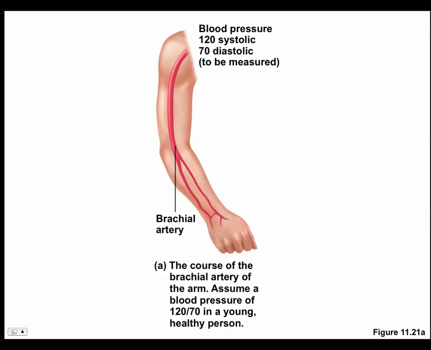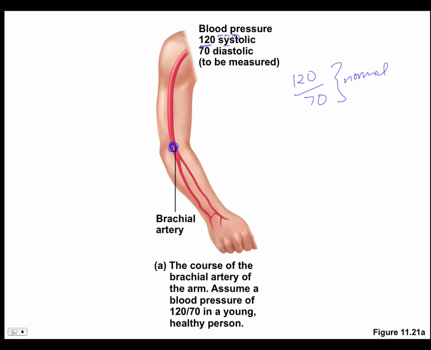How can we measure the blood pressure? Okay, so we can measure it by looking at your brachial artery. This is one common area that we look at. What's common is a blood pressure with a systolic of 120 mmHg, which means millimeters of mercury, over 70. When we write blood pressure, it's the systolic over the diastolic blood pressure readings. Now, this is considered normal in an adult.